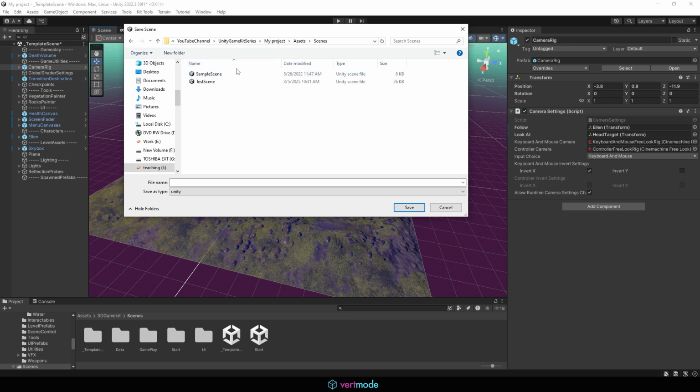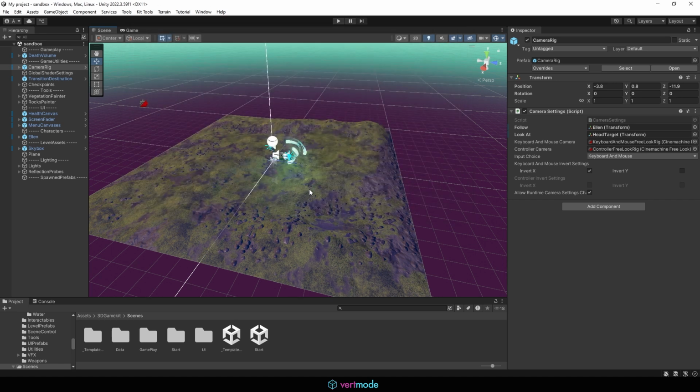I'm going to put it in my scene folder where we put that test scene earlier, and we're just going to name this our sandbox scene. That way, if we like it, we could always change it to level 1, or we could refine our level 1 after we play in our sandbox and just keep this one for setting things up, experimenting, and understanding how they work. So let's click save, and we're good to go.